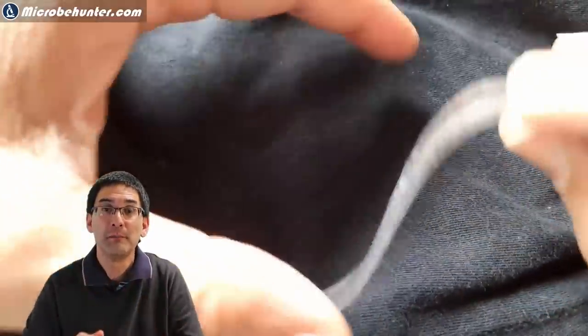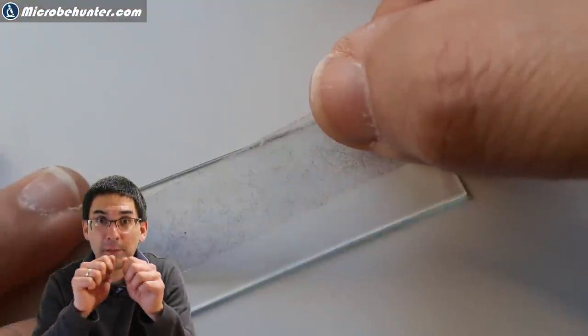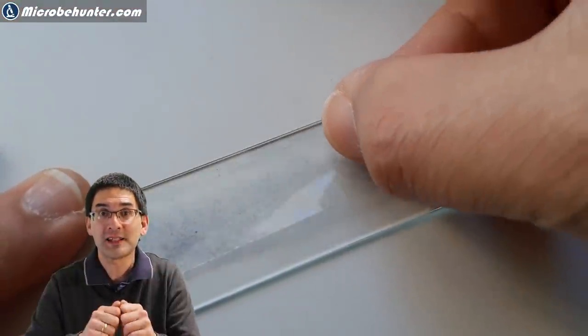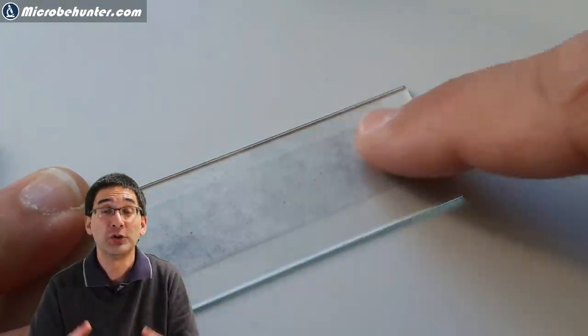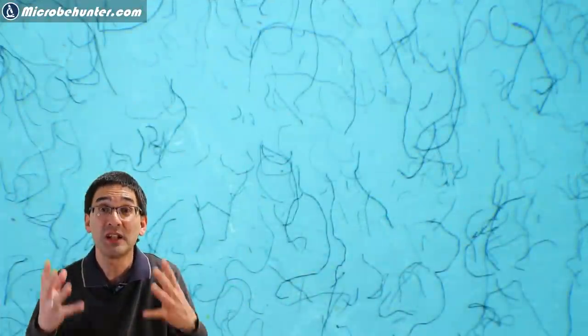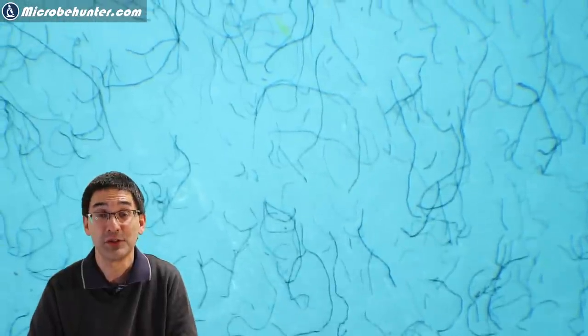And along come many of these fibers. I put everything on a microscope glass slide and under the microscope we can already see that there are not a few but maybe thousands of these textile fibers. Most of them are not able to move because they are stuck down to the slide.